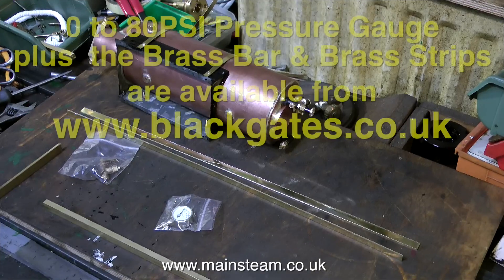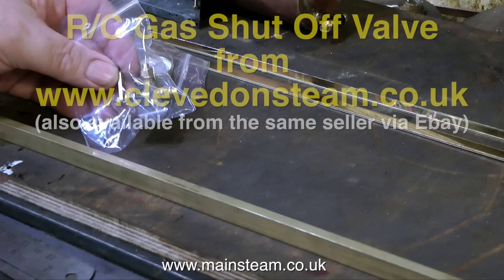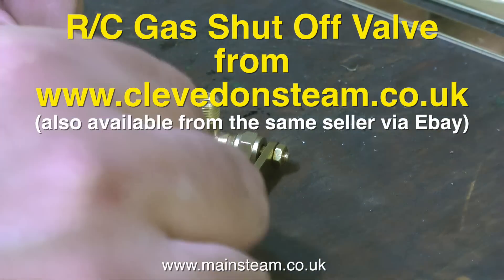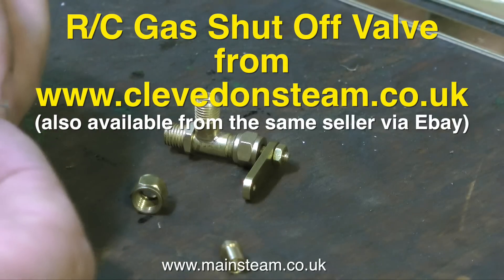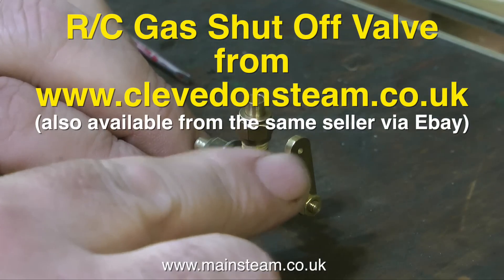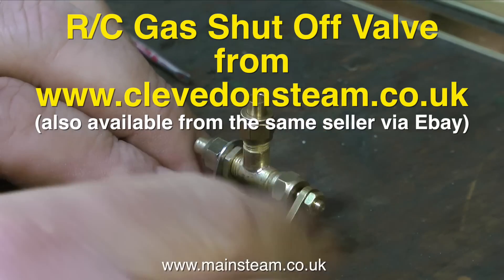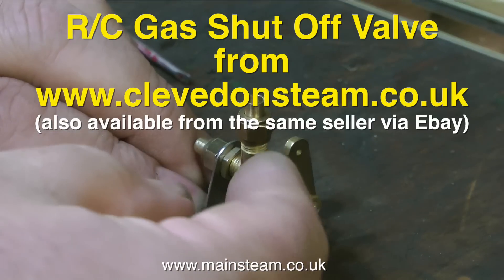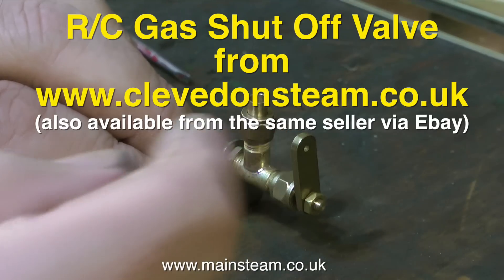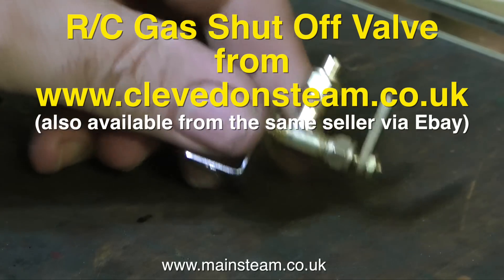I've been doing a little bit of shopping — I went up to Black Gates and bought a pressure gauge and some bits of metal. I also bought a really nice little radio control gas shutoff valve from a company called Clevedon Steam, www.clevedonsteam.co.uk. Just like Black Gates, I have no financial or other connection with either of these companies — I'm simply a satisfied customer. The gas shutoff valve comes complete with a mounting bracket, which is very useful as it allows you to mount it near the servo to cut off the gas should the boiler run dry.